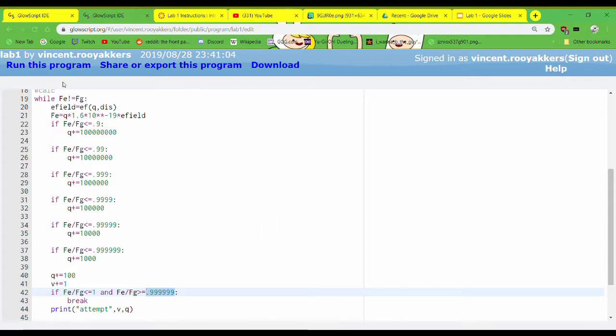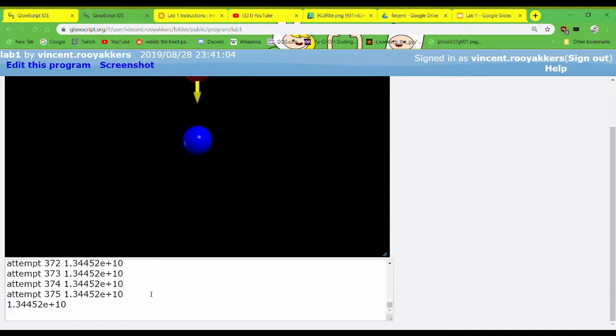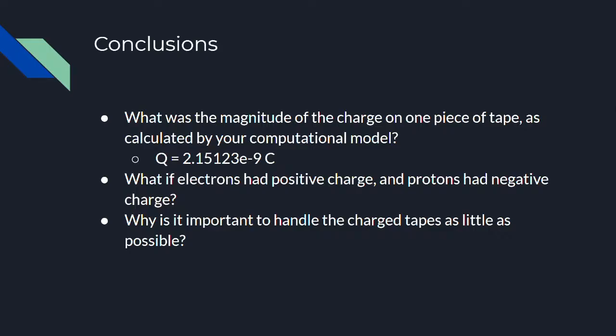So now let's watch it run. Here we see the gravitational force being the yellow arrow, with the electrical force being the orange arrows. These are approximately equal in size. So again, just demonstrating that the net force is equal to 0 and why the object remains stationary. And we see, oh, actually, what was the magnitude of the charge? Just to reiterate it, here it is again.